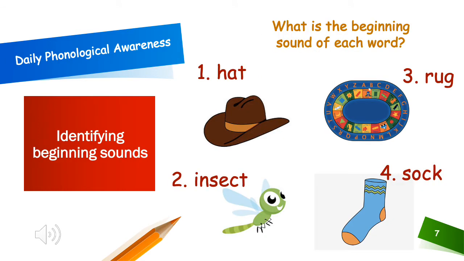Now, let's try to figure out the beginning sounds of these four words. Let's do number 1 first. The word is hat. I'm going to say that one more time. The word is hat. What sound does the H make in the word hat? If you said h, you are correct.